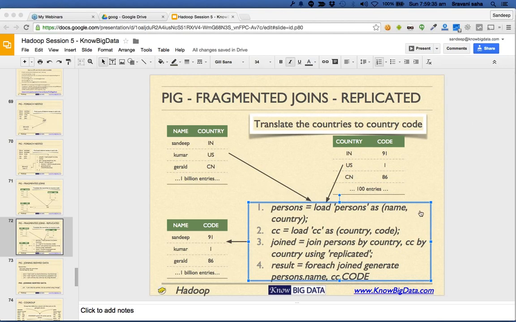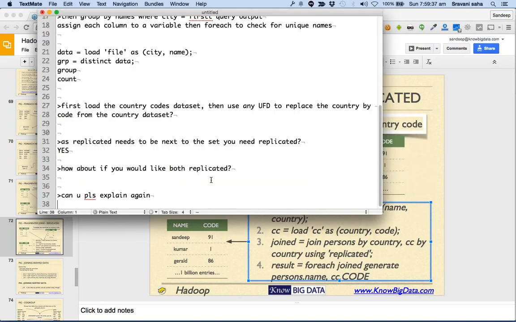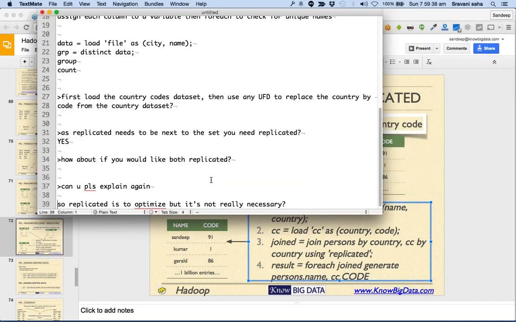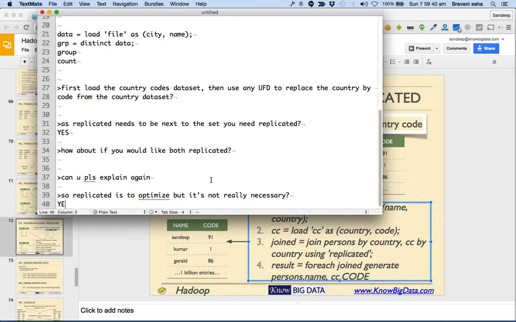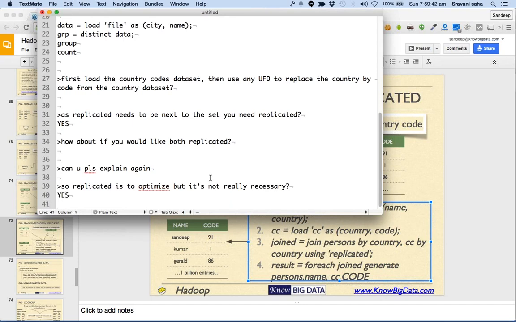So Matthew is saying, replicated is for optimization, but it is not really necessary. That's correct. You will get the result even if you do not replicate, but it might take 10 more minutes.